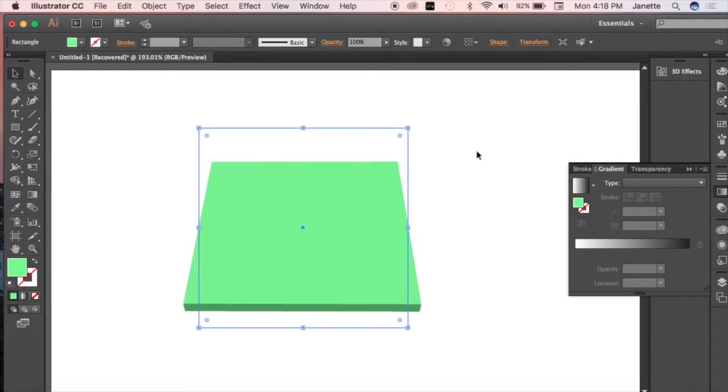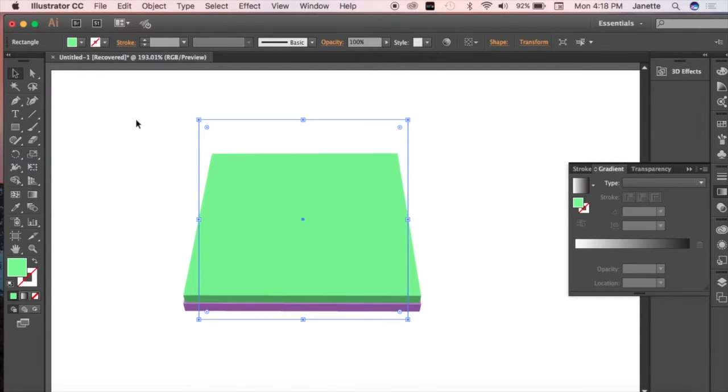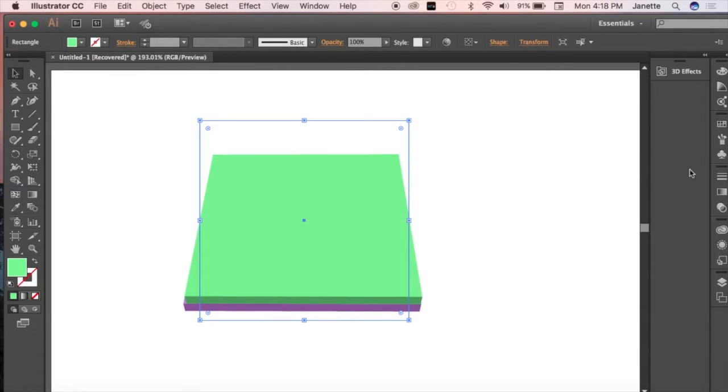Something like that. Now, you'll notice how it's very hidden. The purple is gone. It's not there. Well, don't quote me on this, but if you use your selection tool and use your arrow keys to move it upwards, you will eventually see your purple. Move it slightly upwards just so you see the purple, like you saw there. And you're going to keep doing that same step using various colors to create the size post-it note stack you want. On my final outcome, I only did 3 colors because it kind of worked out that way. It was easy, and I didn't want to go too far into it.